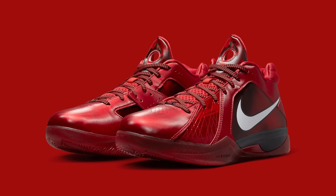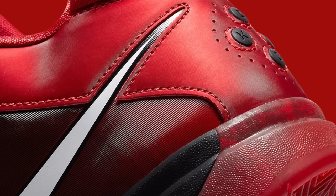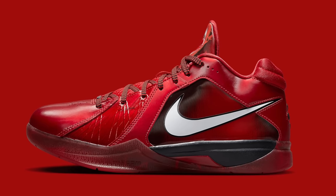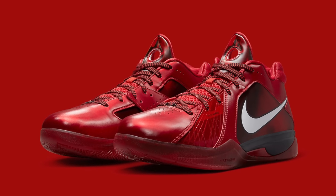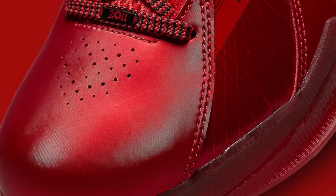Moving on to the 10th, we've got the Nike KD3 in Challenge Red, also known as the KD3 All-Stars, re-releasing around the same time as the All-Star Game. The shoe comes in an almost entirely red makeup featuring a cool black to red gradient on the midfoot panel. If you're a fan of Kevin Durant or classic basketball sneakers, this is a must-cop. I'm really stoked to see a lot of these classic basketball sneakers coming back — some LeBrons, some Kobes, and now some KDs. I'm not totally sure if this shoe will sell out, so I'm giving it a sit, but stay on top of it because it could end up being more popular than expected.